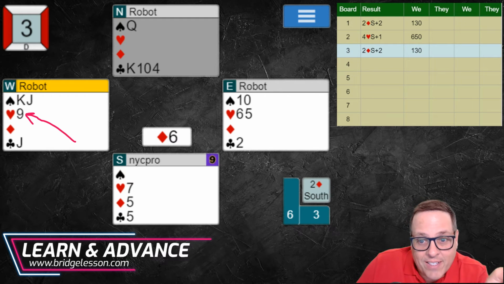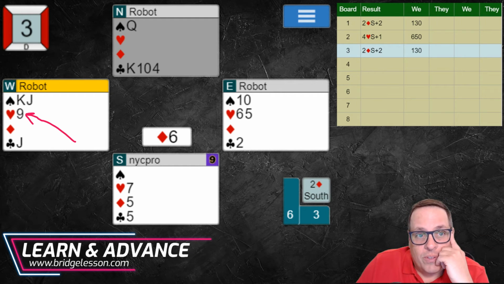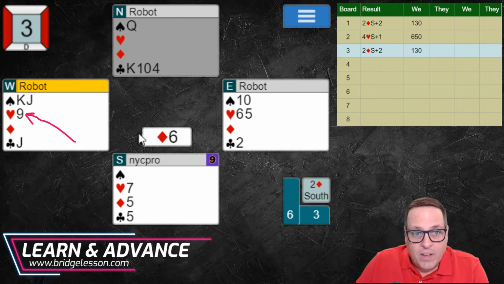But then the next diamond will have them squeezed in all those suits. What do they pitch? Well, if they pitch a spade, the queen of spades will now be good. So let's just say on this trick, and let me get over to the right side here, let's say they pitch this one on the 6 of diamonds. Now when we lead the 5 of diamonds, they're cooked, right?